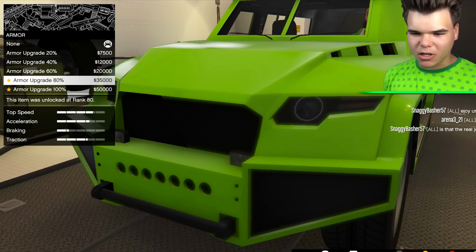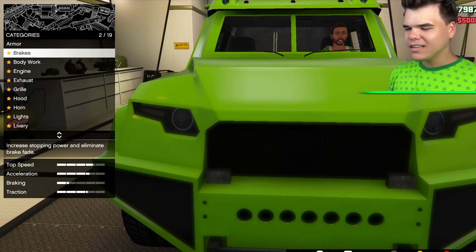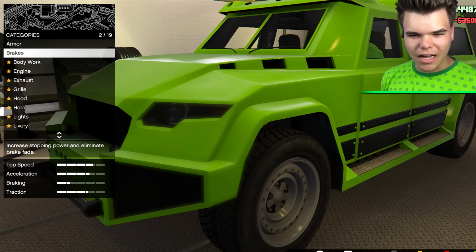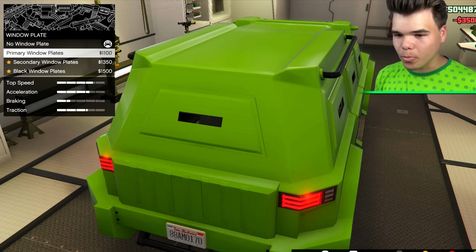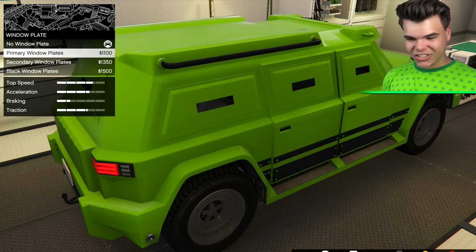I'm gonna start off with armor. Time to spend my life savings. Right? This game takes all my money. I got some window plates. Wait, you're already over there. I'm still putting armor on. Oh, window plates. What? Oh, some door plates. That's pretty sick, Josh.